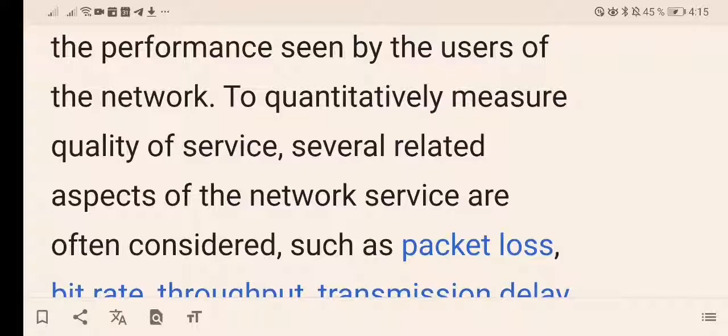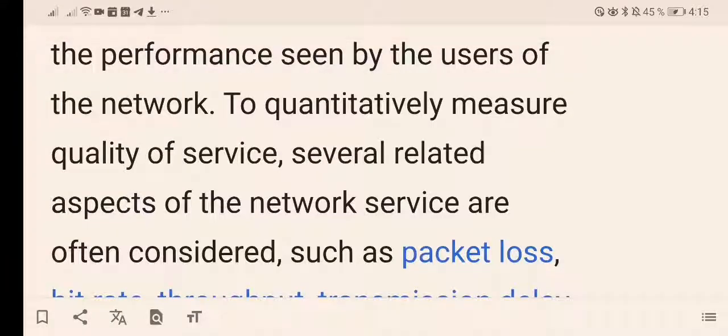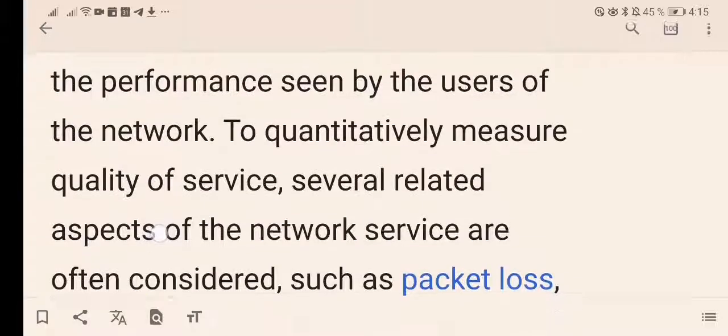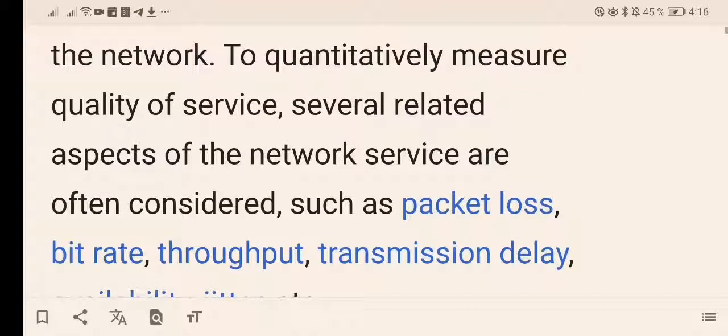Also, we could have, for example, some directors or even the president of the company, and they want to get a special priority everywhere they go, regardless of maybe other types of data that are traversing the network. That's also depending on the company and on the decision of the decision makers of the company. So that's where we have to adjust the settings of these devices to meet those needs. That's where we see quality of service being applied, seen by the users of the network. So it's a very human thing. It's a very human type of decision and experience.